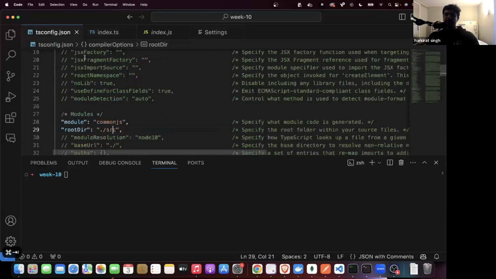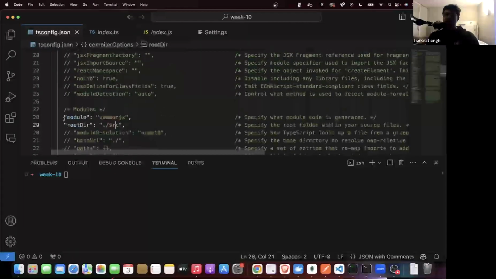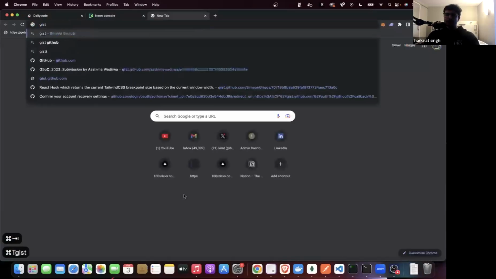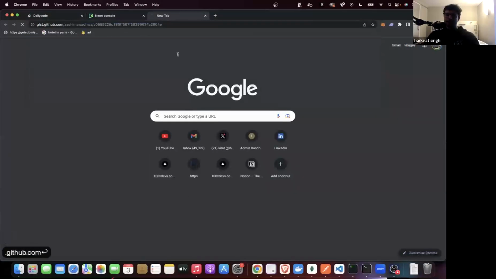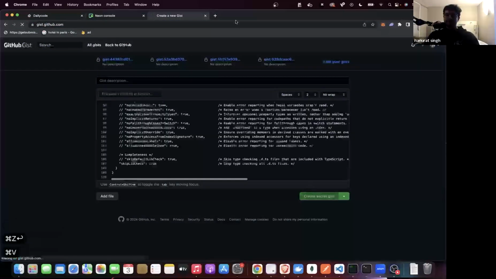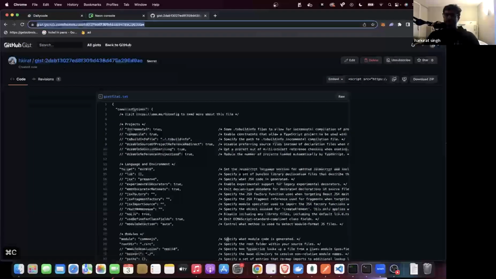I had the standard TS config and I made some changes here: module, rootDir, source. If you want, I can paste this in chat as well. Oh, it's very big for chat. There we go.